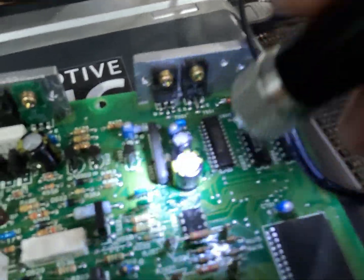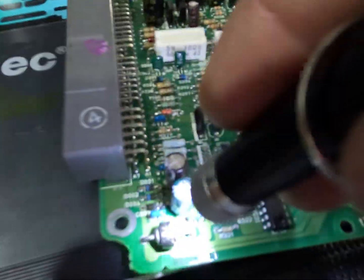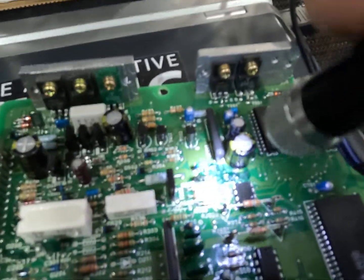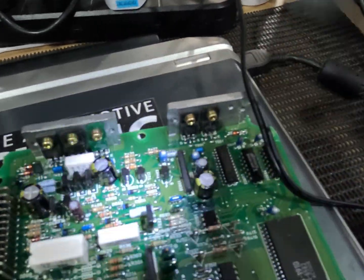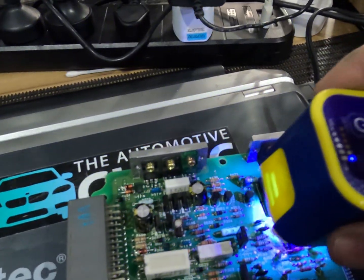UV mask over all the open areas, new capacitors on every spot, and I've got two capacitors coming for here, but these ones aren't leaking. That one was the main problem. So everything's all cleaned back up. We've got no shorts, no broken traces, so hopefully this thing will go back in the car and start up. I'm going to get that back stuck on there, let that dry up, and we'll give you an update once the customer gets back.